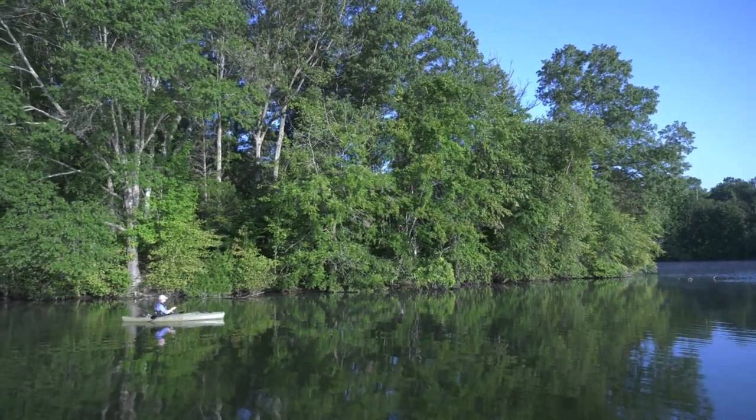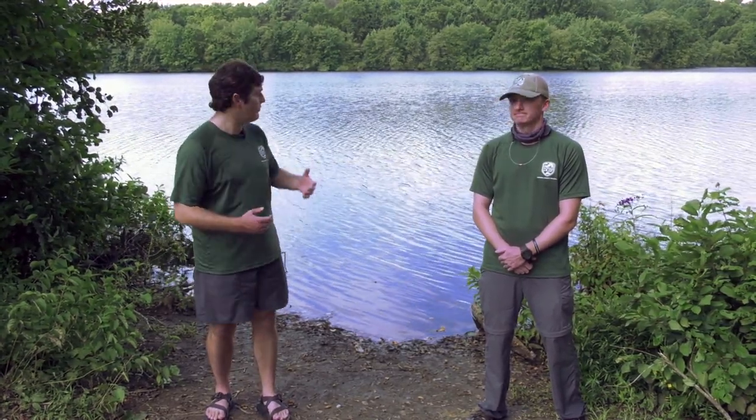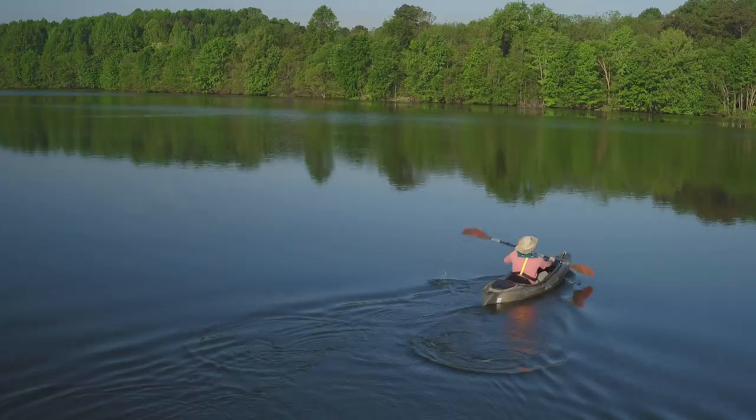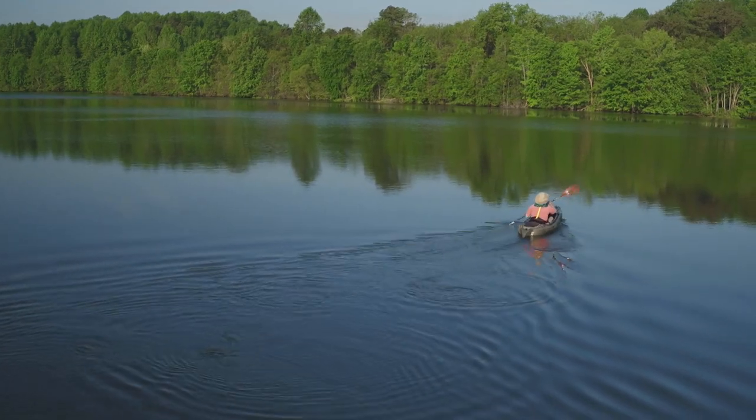Once again, we're out here on Amelia Lake, which is a great place to come and catch good numbers of largemouth bass. Be mindful that at the moment, the current regulation on the lake is no minimum size limit with a five fish daily bag limit. Anytime you're fishing within the commonwealth and plan to harvest fish, always be sure to be mindful of what the regulations are in place on the system, as those regulations can change from year to year. Amelia Lake is also a great lake for paddle craft — you don't necessarily have to have a bass boat or a john boat. A family canoe or a kayak can get you to everywhere you need to be on the lake, so it's really accessible that way.